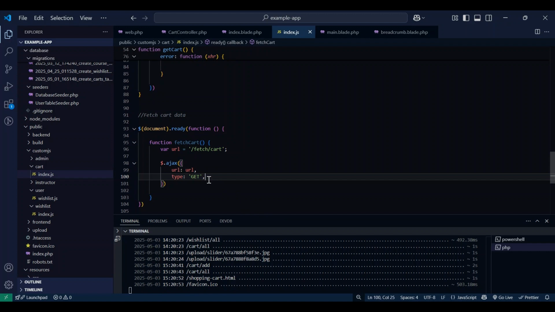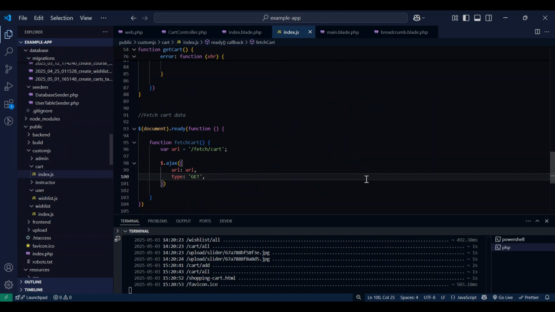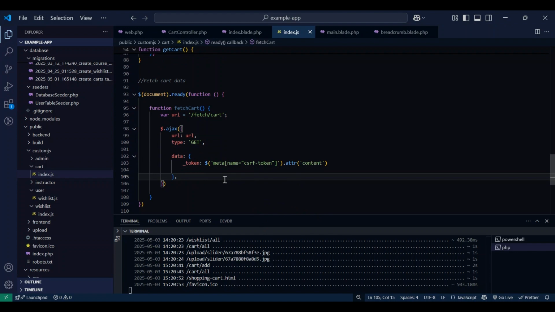Put will also update when you update the data. The request type will be post also, but we just manage for get. Look at that, the type is equal to get. After that, pass the data, actually nothing. You just pass our token. Okay, here is our token.